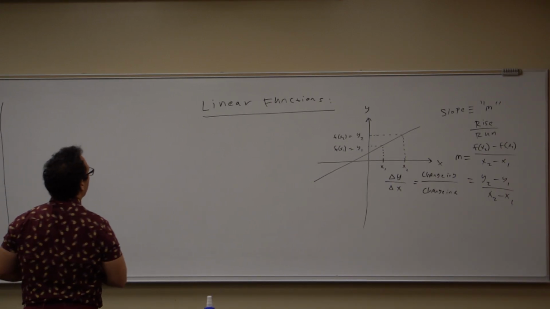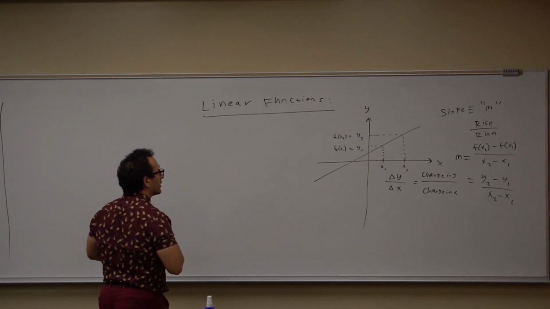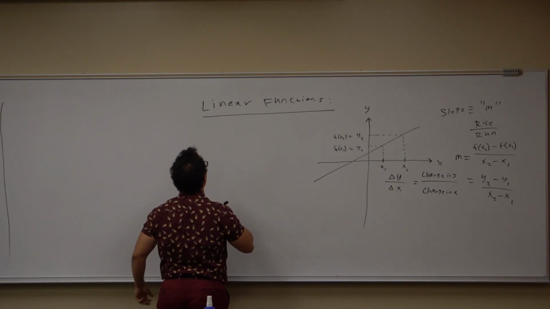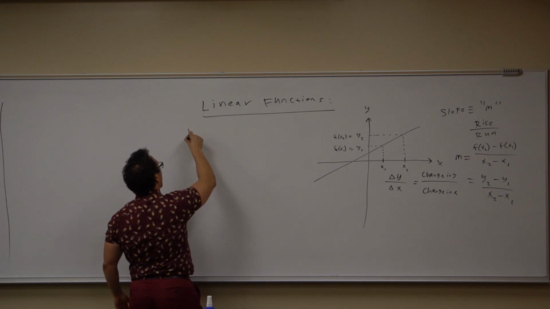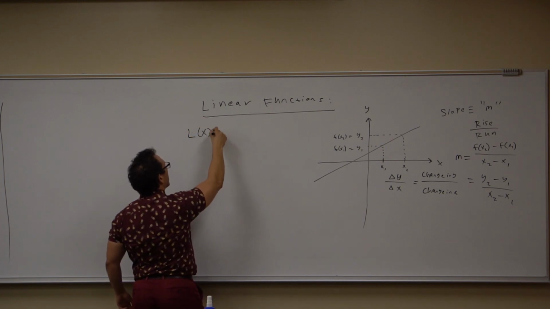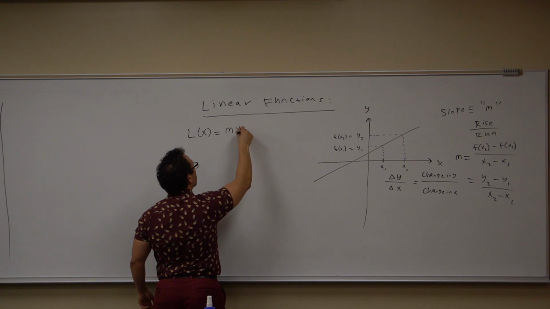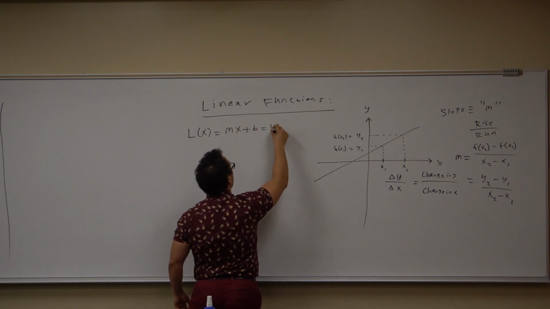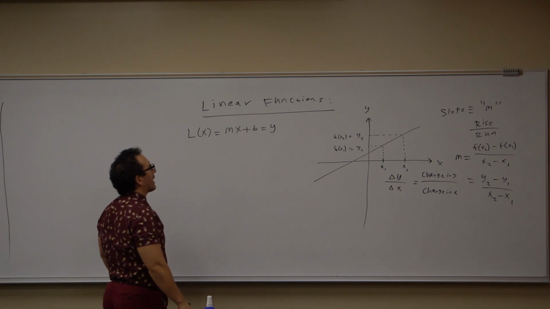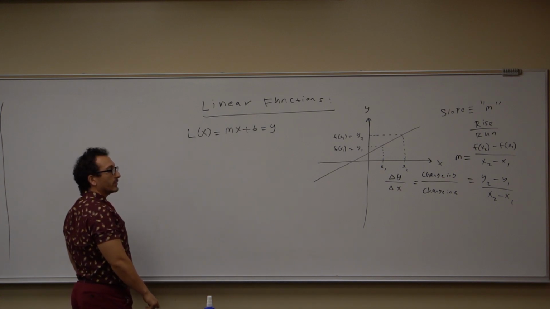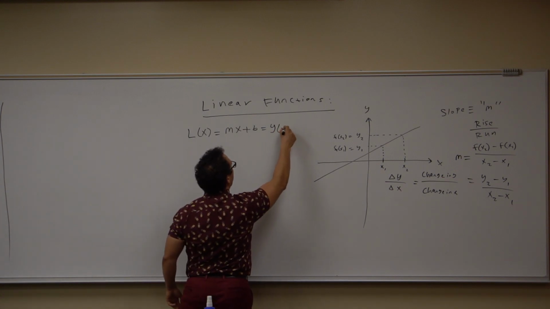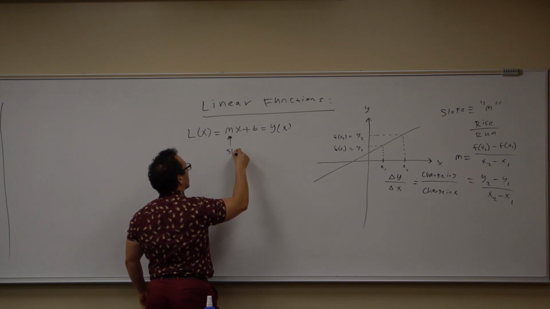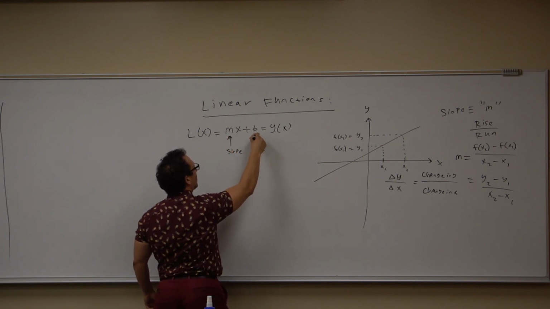So now that we've defined slope, I'm going to define an equation involving slope: the line equation, or L of x for a line, is equal to mx plus b. And I call it L of x, but a lot of times it's called y. Y is equal to mx plus b. Okay? Y is also a function of x. Where this m is the slope, and this b is called the y-intercept.